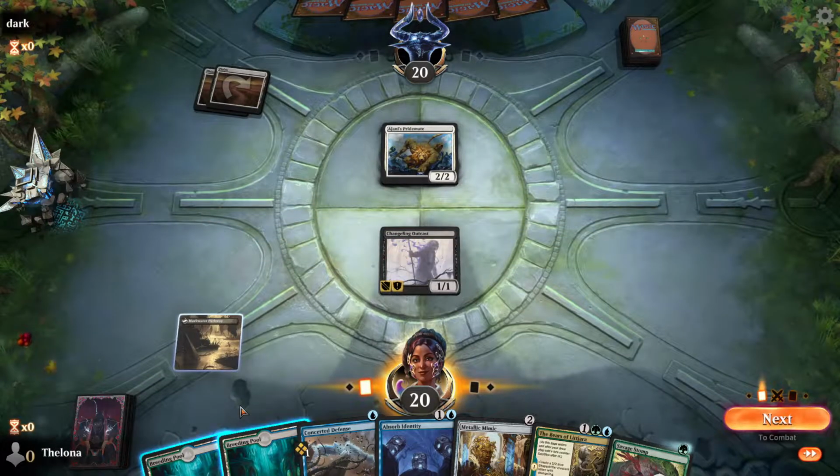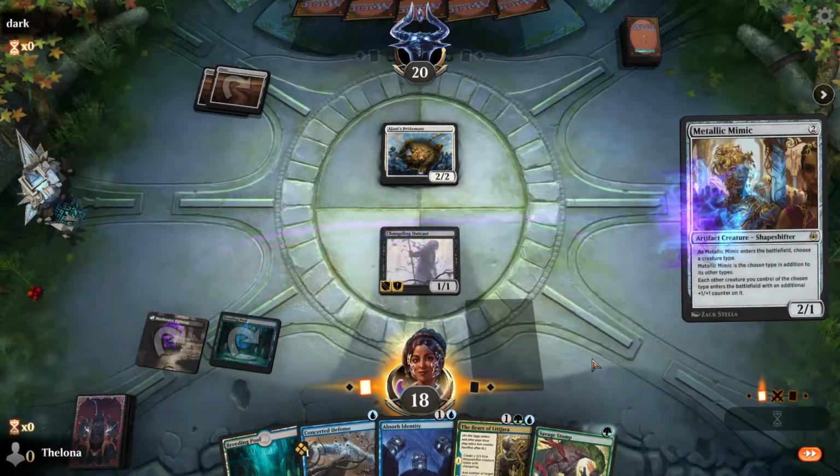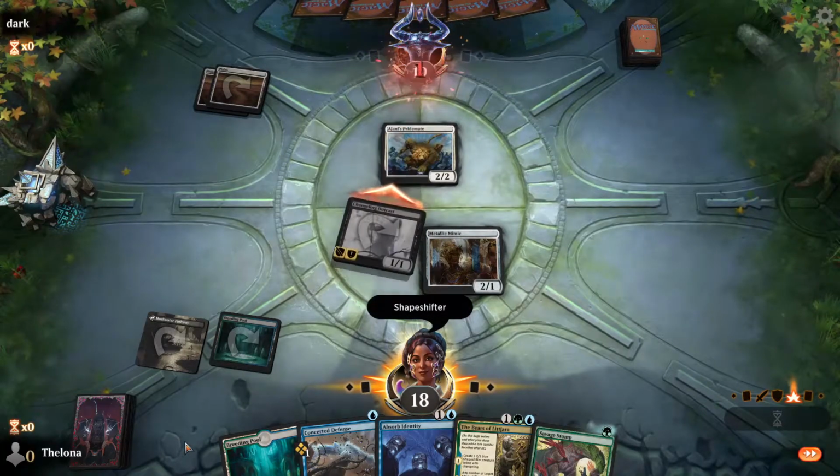That's nifty, but I think that we can just bounce that. I think we can generally ignore that. So let's Metallic Mimic and Shapeshifter. I think we're fine here.